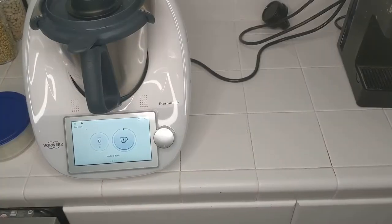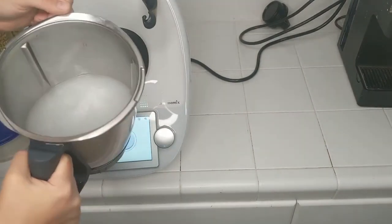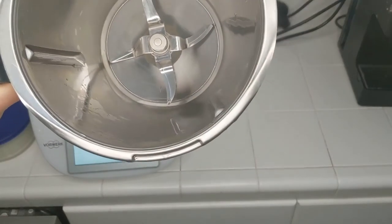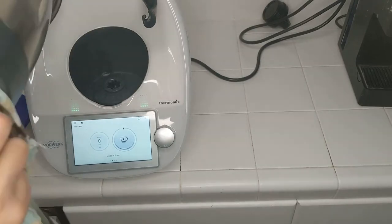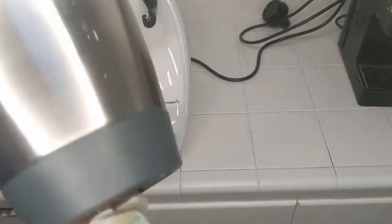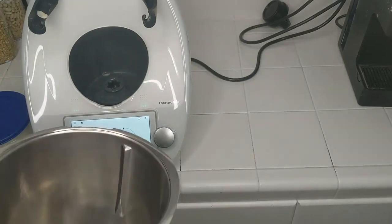Eight minutes are up — let's take a look. It looks clean. I'm going to rinse this out in the sink. Here is the mixing bowl — I took it to the sink and rinsed it out and gave it a quick wipe with a dishcloth, making sure any last stuck-on residue came loose. Always with the Thermomix, after you get it wet, make sure the pins down here are dry, because that's what connects you to the base — the electronics on the inside — and you don't want corrosion to happen there.